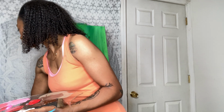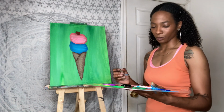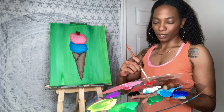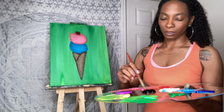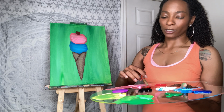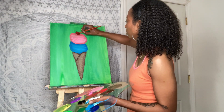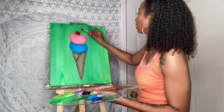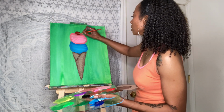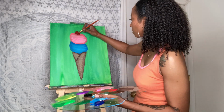All right, and we can't forget about our cherry, so we're going to do another coat of that too. Remember, I just used a little bit of the primary red and added a teeny tiny bit of green to it. The more green you have, the darker this red will be. If you add too much green, it will turn brown, and you can lighten it up by adding more red to it. You can add red and a little bit of yellow, but when you're darkening a color, just add a little by little. It's a lot easier to make the color darker, and a little bit harder to lighten it up.